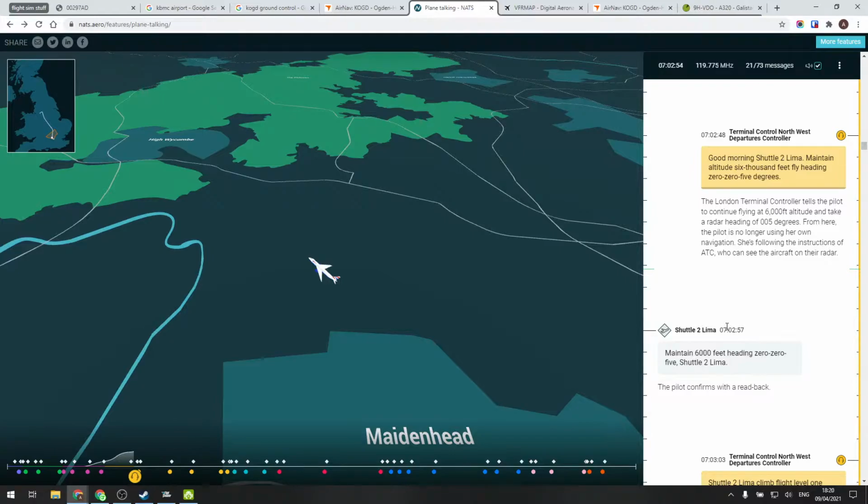There's all sorts of different reasons that it could be. Sometimes it's just to make things a little bit quicker. They might say you can fly own navigation, fly direct to, for example. There are so many different reasons why they may decide to change the direction in which they're flying.